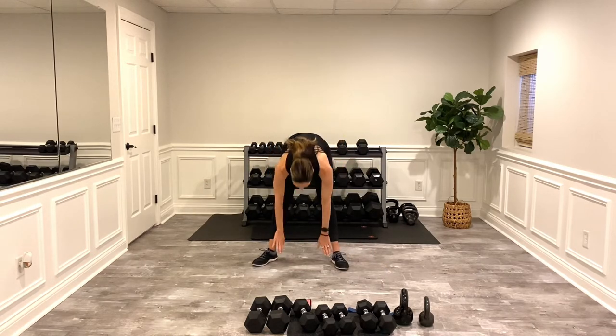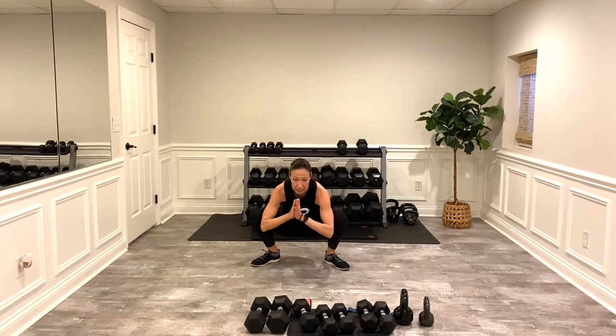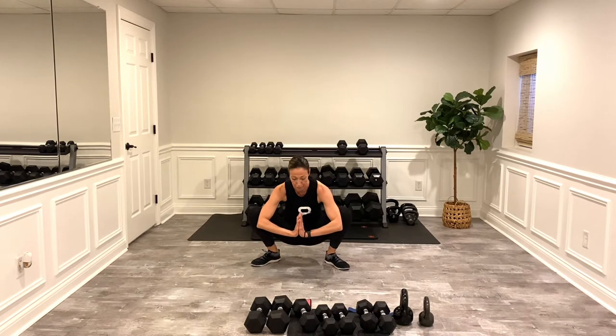We're going to focus a lot on breathing today. I really want you to think about breathing out on the exertion. I can't talk about breathing out, moving this hand and moving this hand at the same time. Exercise. All right, let's hinge forward, grab those ankles, come down, open up those knees. Sit up nice and tall, lean side to side a little bit.